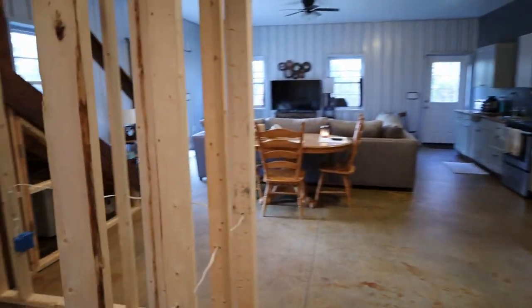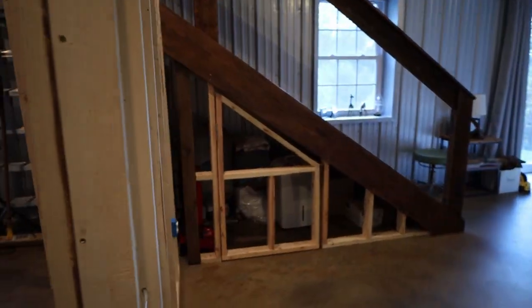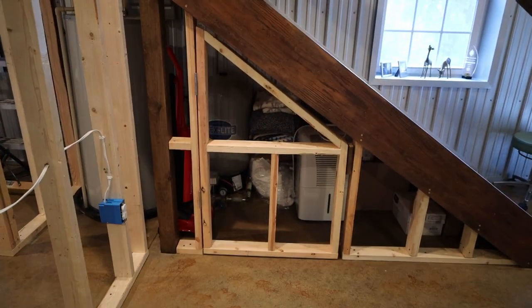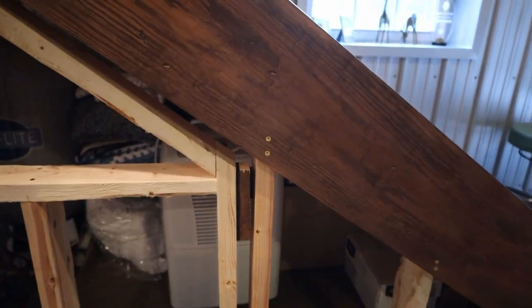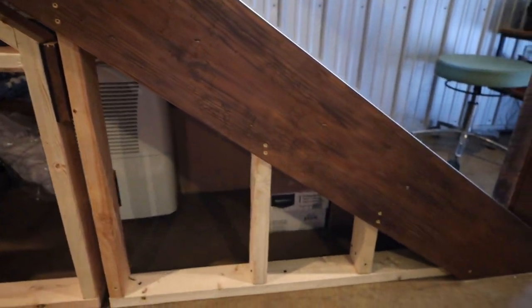And then next up, I framed out underneath the stairs. So I figured out where I wanted my little doorway to be and then just did a bottom plate attached to the concrete and then brought some studs up and just attached them right here to the stairs.